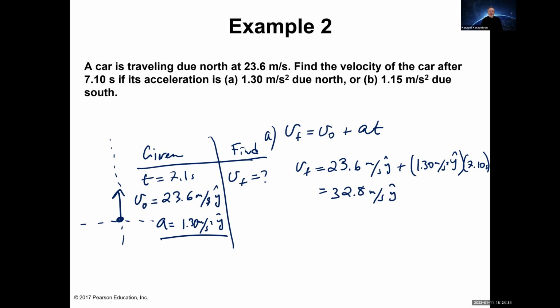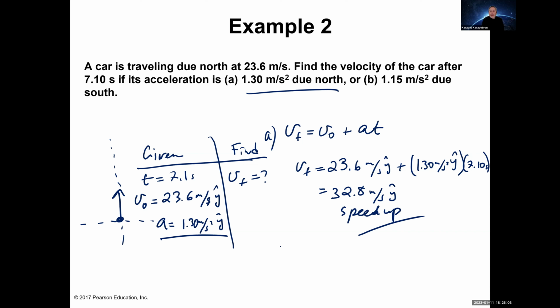So what it means here is, remember, you're given velocity north, and then you're told that acceleration is also north. Hopefully you remember, if the velocity and acceleration have the same sign, as vectors pointing in the same direction, what happens? You speed up. That's why our speed is increasing if you are moving north and accelerating also in the north direction.